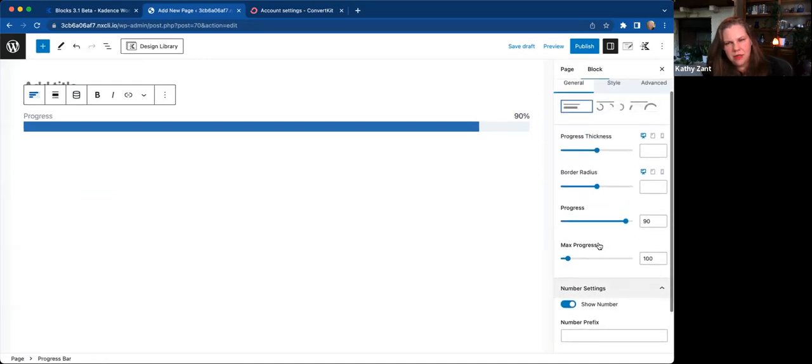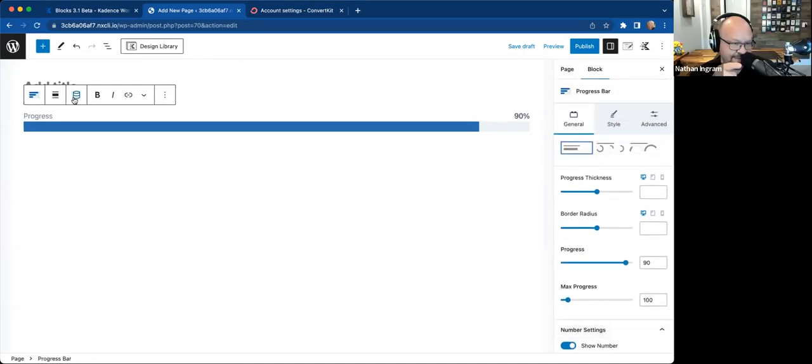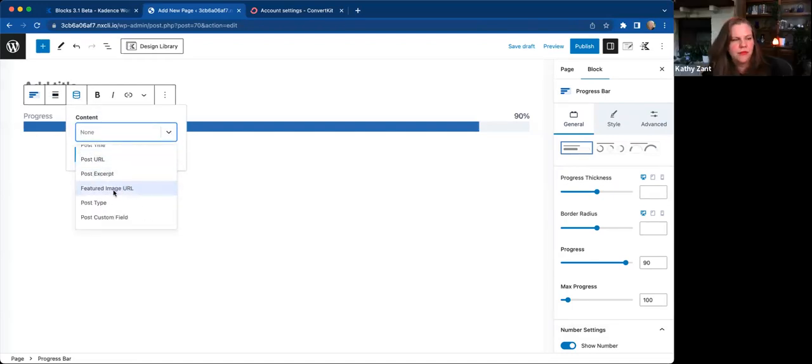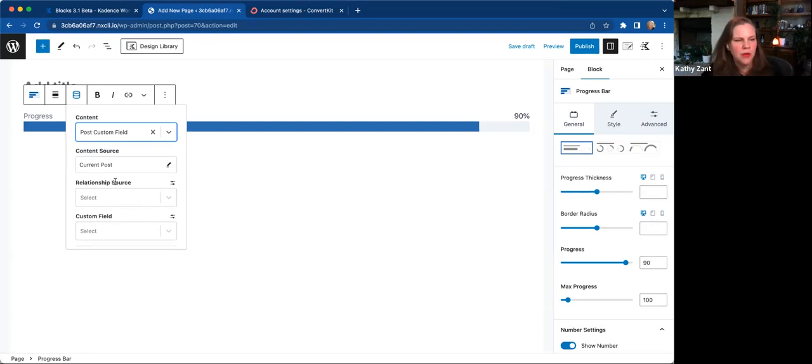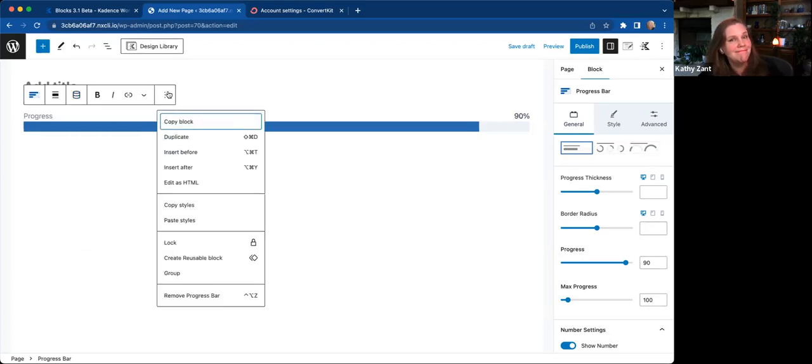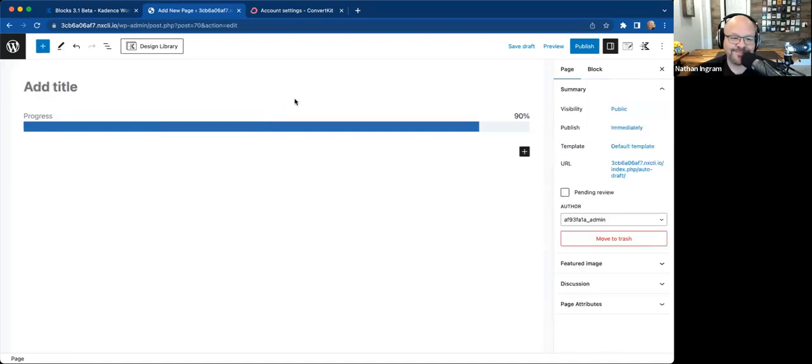You know, I don't see. Oh, I see the dynamic content icon. Yes, you can. It's right up here. Sometimes it's on the right, sometimes it's up there. So let's say you had a post custom field and you had data that was being manipulated in a custom field and you wanted to pull that in as your information, you could do that. I don't have anything set up here and we don't have time for it, but look at that. That's pretty cool.